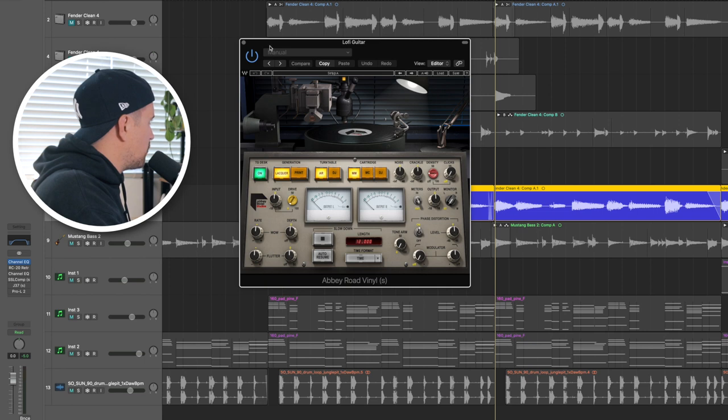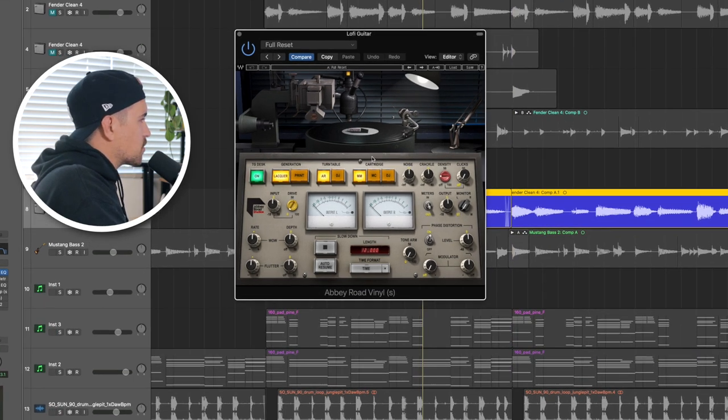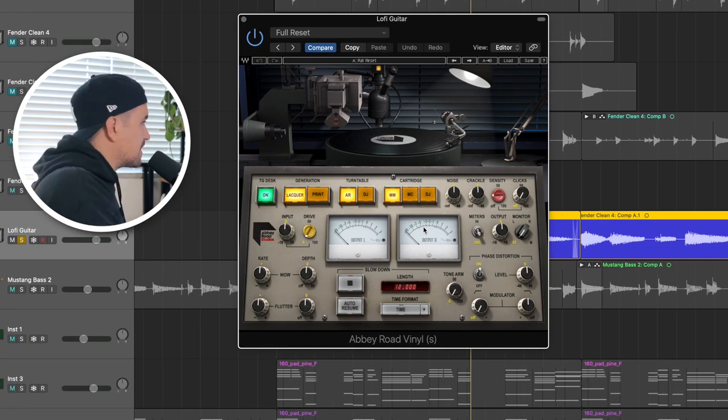There's also this Abbey Road vinyl plugin, which I think is pretty cool. And this one might even be a little bit better than the J37. This is kind of like the iZotope vinyl plugin, just a little bit more robust.